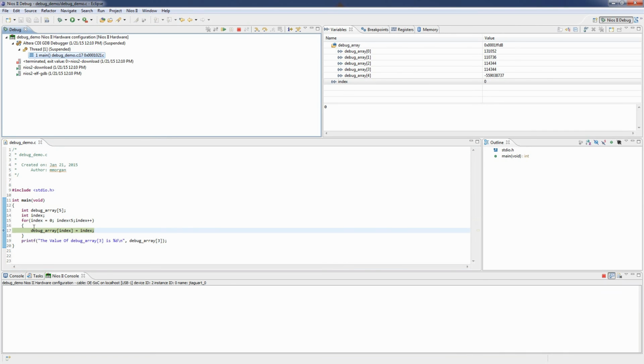And you'll notice that that advances our code down into here. Now this line has not executed yet. The arrow is stopped here. It doesn't execute until we pass off of that, but you can see here that in our for loop where we set our index value to 0, that has happened. We'll click that again, and as it steps back up to the top of the for loop, you can see that it has assigned debug array 0 the value of 0. I'm going to click this a couple more times here.